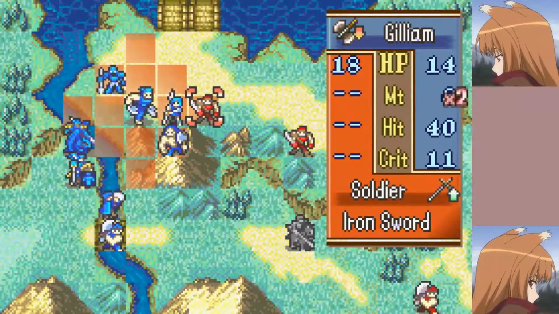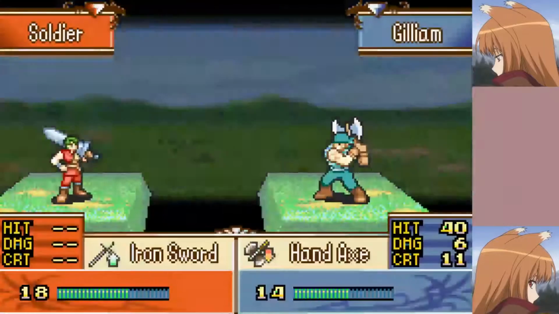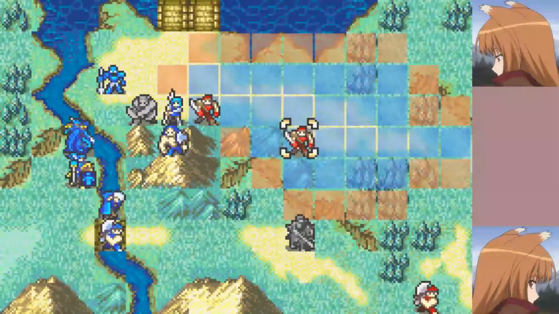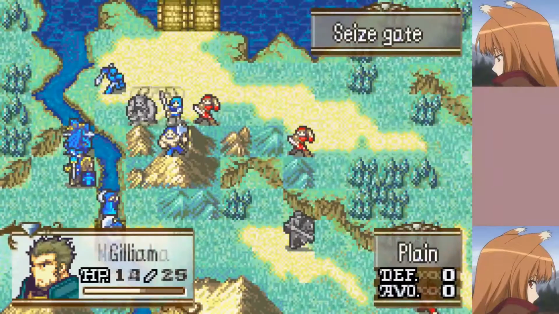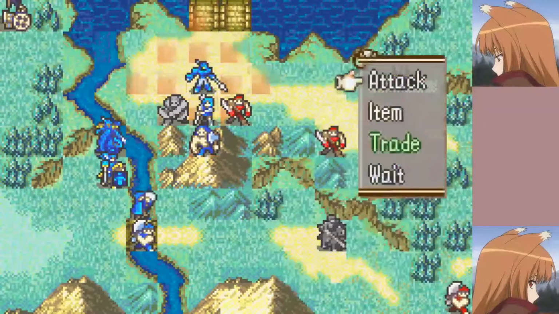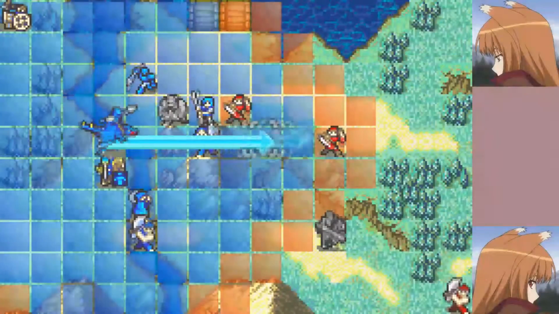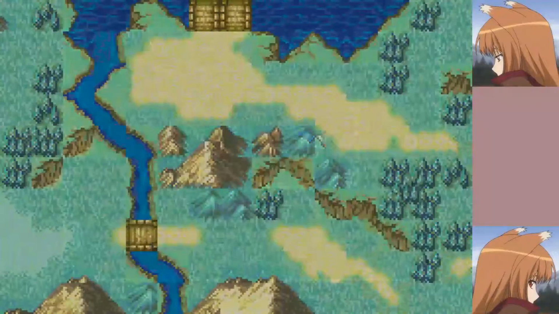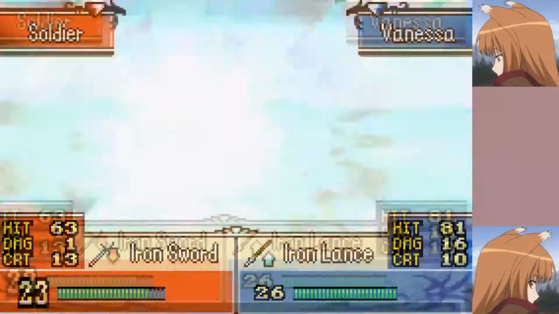If Gilliam can hit one of these, then I'd be very happy with that. Wow, he actually did. And then... I don't want to risk Natasha. I really don't want to risk either one of them. But maybe I could fly over here and just kill this guy. I'll try that first before I do anything else. Okay, she did it.